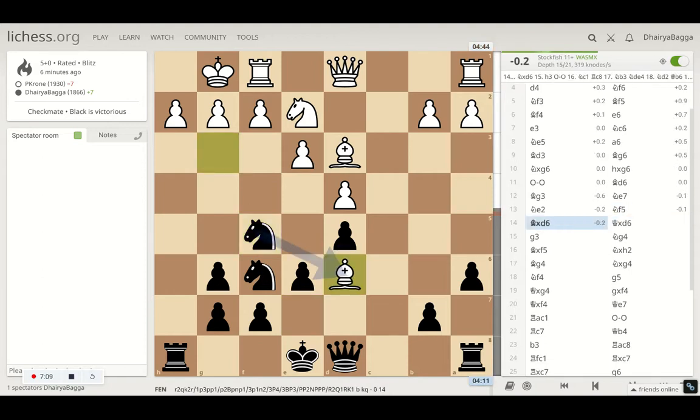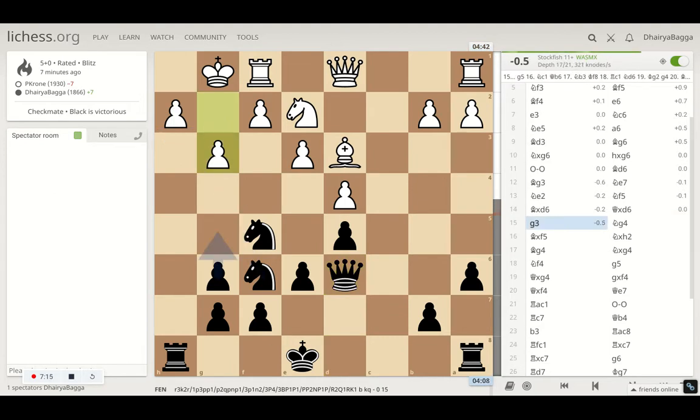And here he takes the bishop on d6. I take back with the queen, attacking the h2, which he saves with g3. Again, if you are moving or forced to move any of the pawns on the king side, you are probably going to create some weaknesses, and that's what happened in the game.